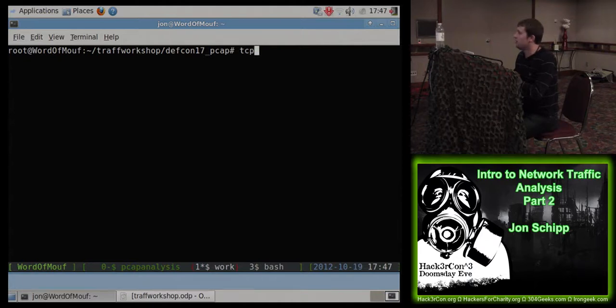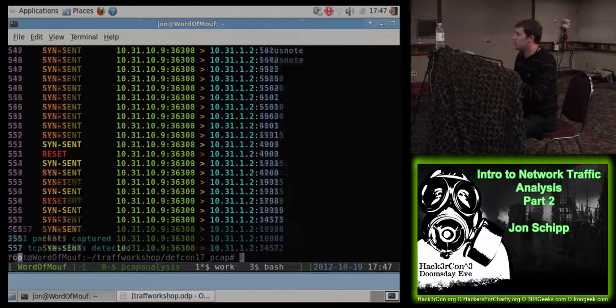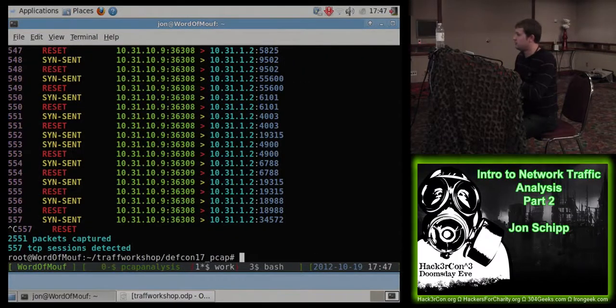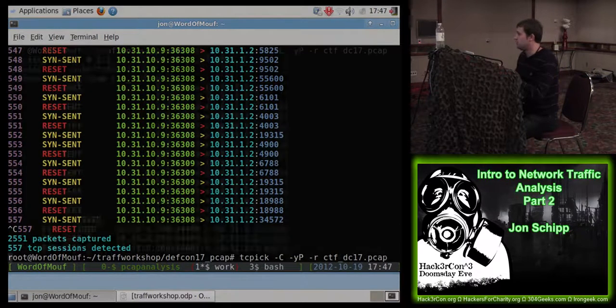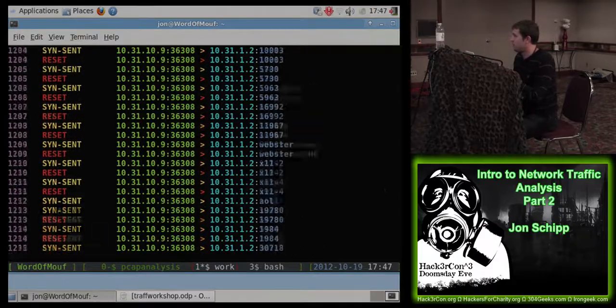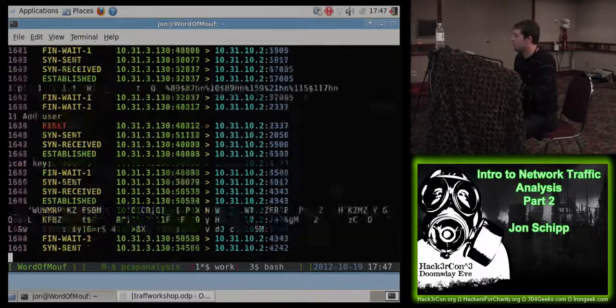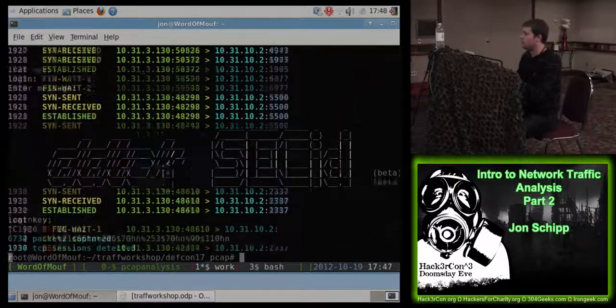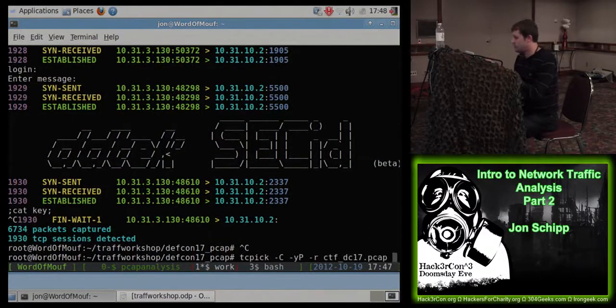Let's try another tool real quick though. tcpflow is another one, with -c -r ctf. This is better color output in my opinion, that's why I like using this one. And there's more options. -Y -p will print the data to the screen, the session data. We're not getting anything right now. There we go, there's some of it. I just saw some ASCII art in there. But you can go through flow data like that, and you can filter on what you need.